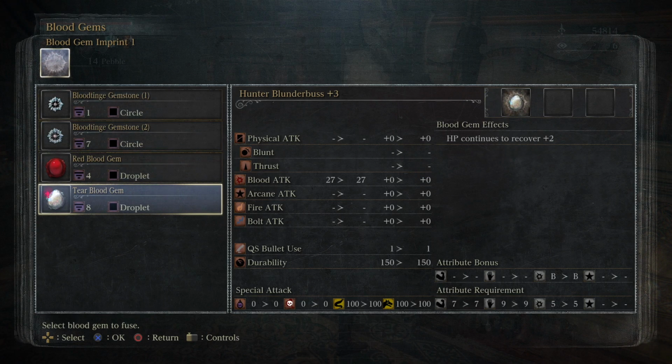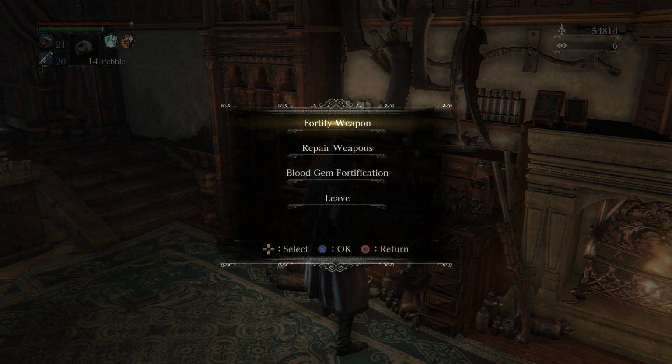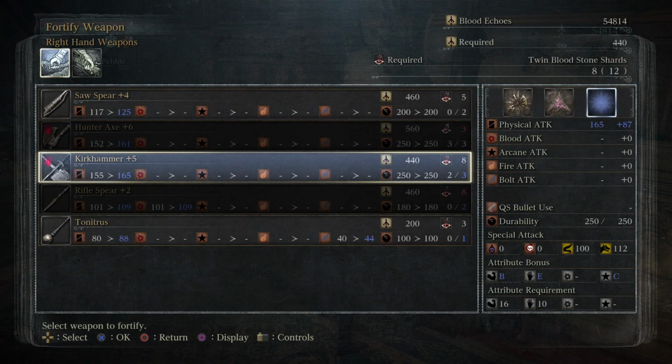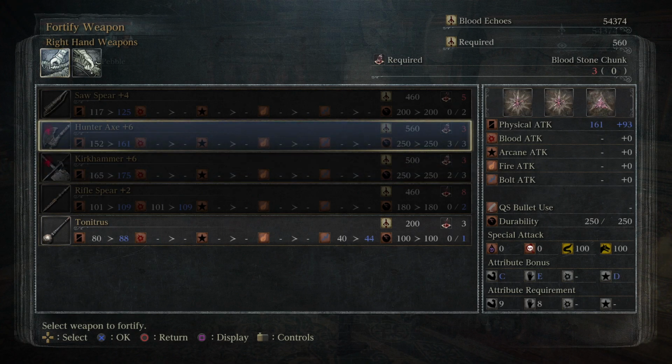Now, if we were using a pistol and had a different type of build, maybe we'd consider something else, but we'd also be upgrading that enough to have another slot open in general. So don't care too much about that at the moment. Now what we want to do is fortify as best we can. Hunter's Axe is maxed out currently for us. Kirk Hammer, since we're going strength for the most part, we're going to just upgrade whatever we can when we can. Now that these two are using the same upgrade material, we're going to hold off from the Kirk Hammer and focus on the Hunter Axe.